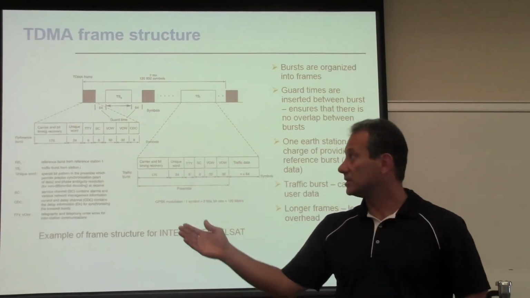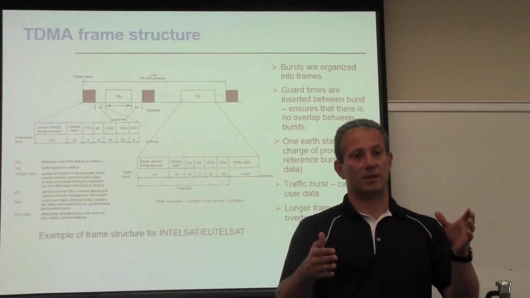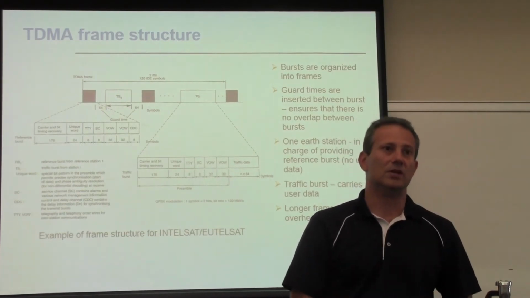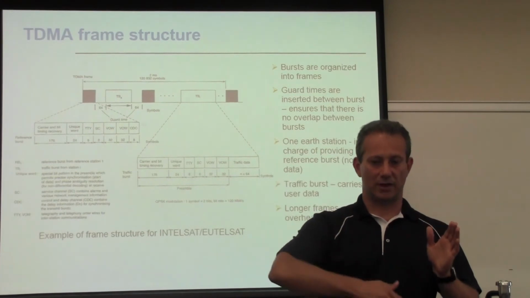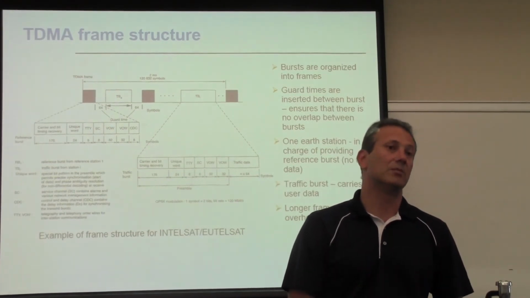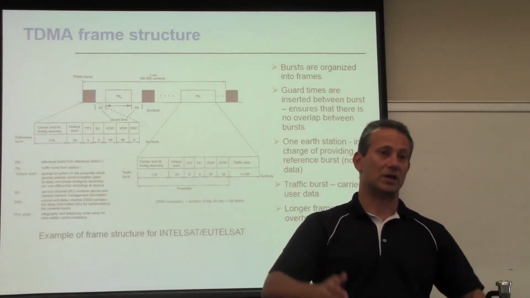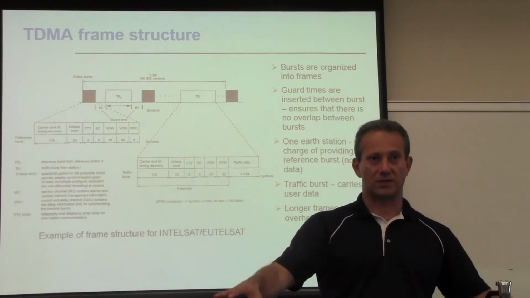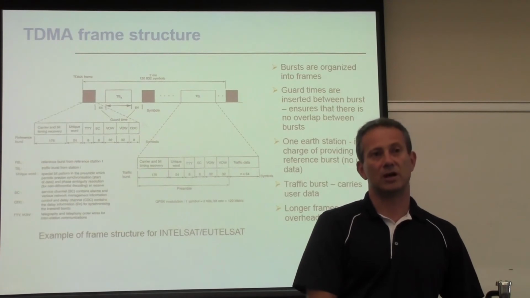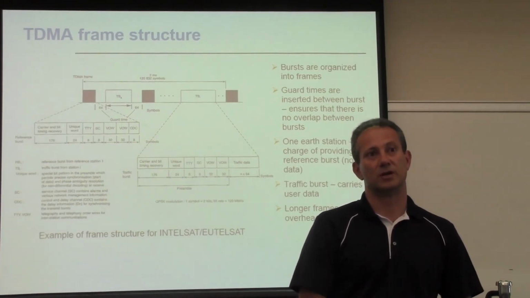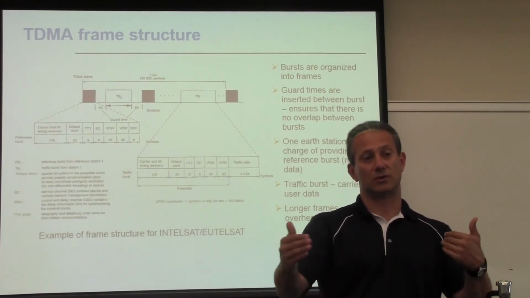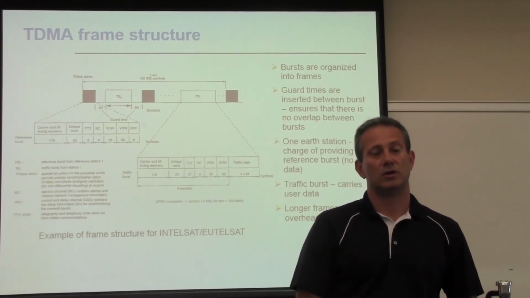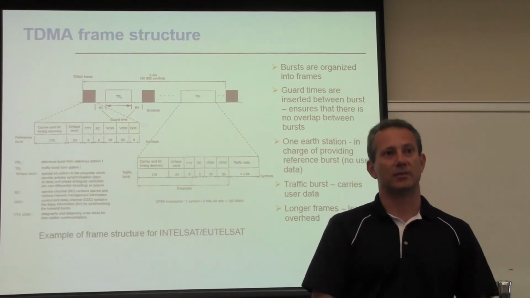And these guard periods are varied, depending on whether you have mobility. If you have LEO satellites, where you have to deal with a lot of mobility and variation in distances, then you set your guard periods to be larger. If it's a geostationary satellite with a fixed network on the ground, once you calibrate it, it doesn't drift much. But nevertheless, it always drifts. So you have to have this closed loop, as it's called, to constantly calibrate your time.